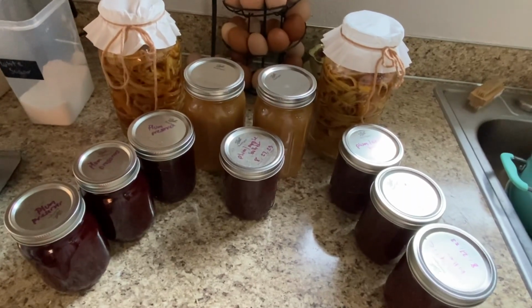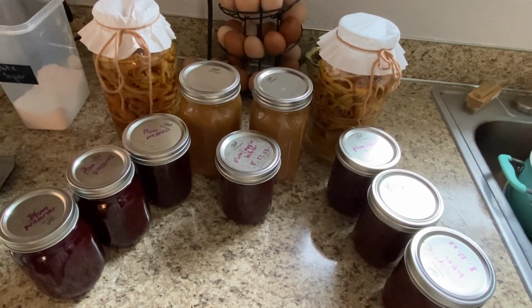This is what I was able to create this week. Thanks for joining us this week as we developed some more canning skills. And also, I can't wait to see how this fermentation comes out. So come back and join us next week. I'll give you an update on that, as well as some garden projects that we are planning to do. My son particularly has a garden experiment up his sleeve, so we are excited to share that with you next week.